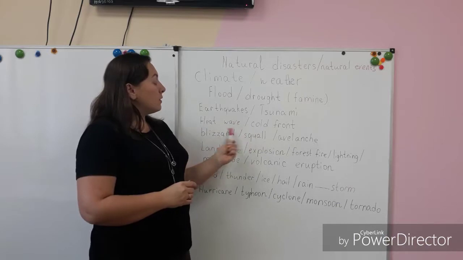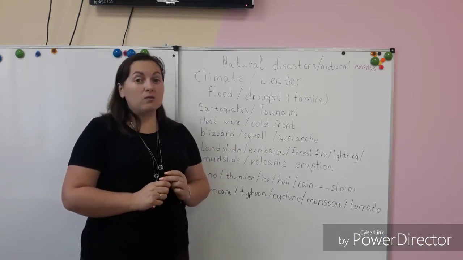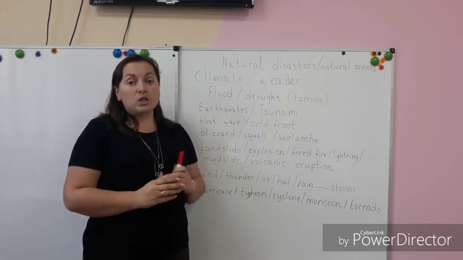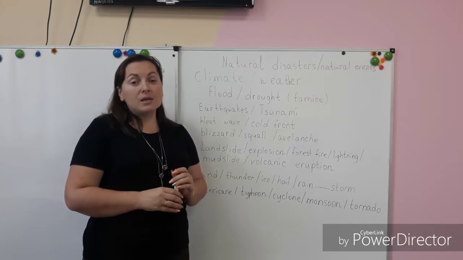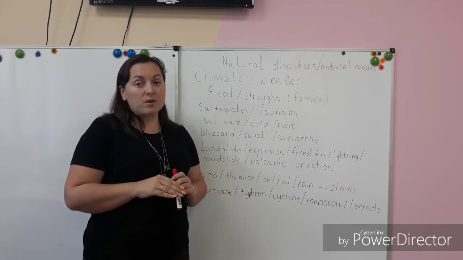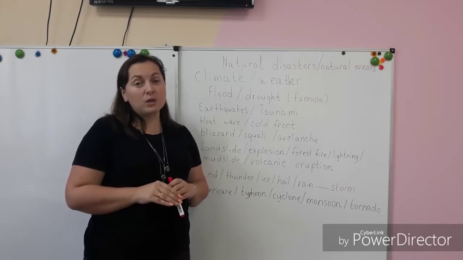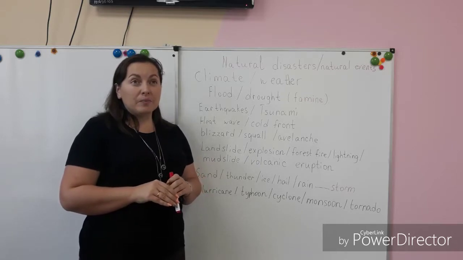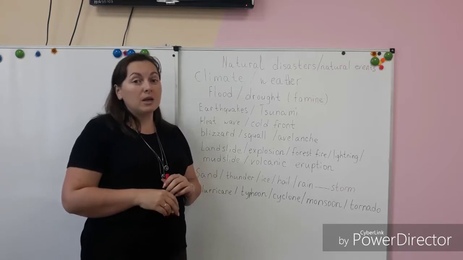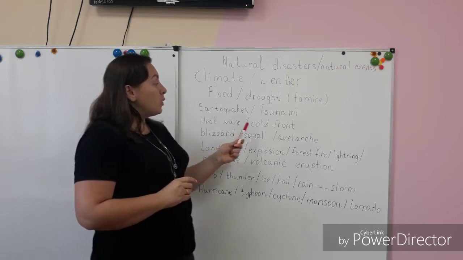So those are opposites, but both of them are very destructive and very dangerous. So a heat wave is something that is hot and it happens suddenly. The temperature is rising extremely fast and extremely high, and many people can suffer from it, they can die. And when you listen to the weather forecast, sometimes they say a heat wave is coming.